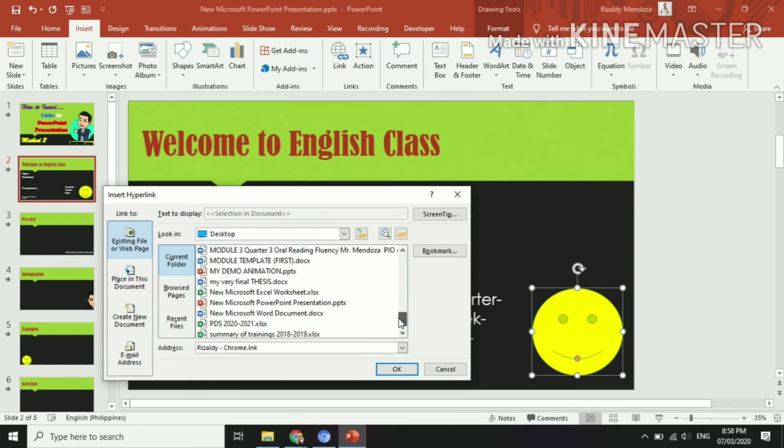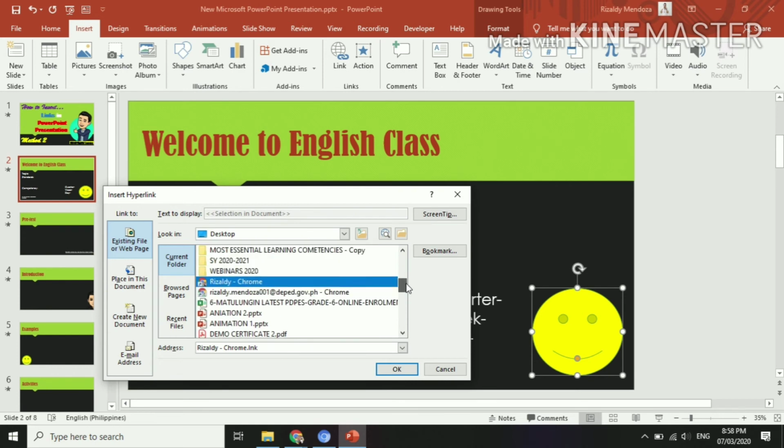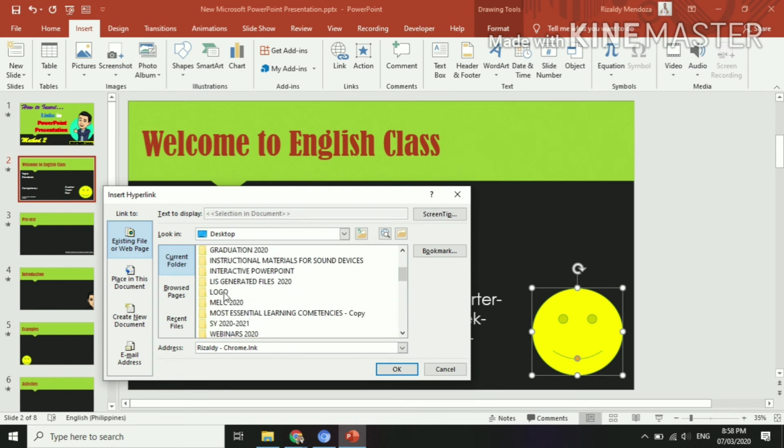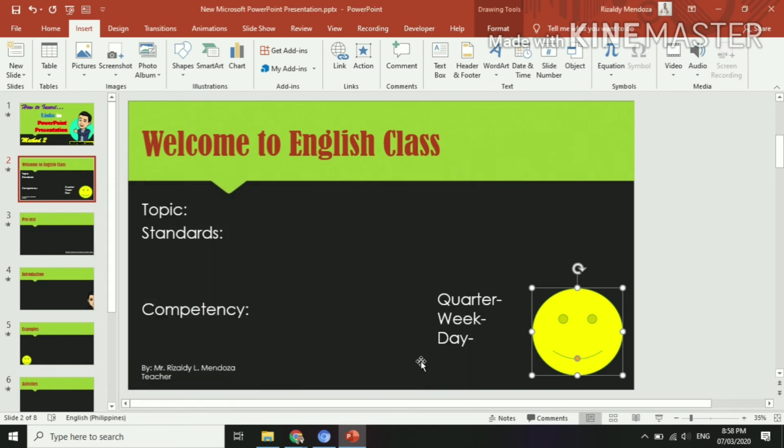So you can drag it down, select what specific documents you want. Okay, let's try logo. Then okay, now once I click this smiley face, it says their logo. So let's try.